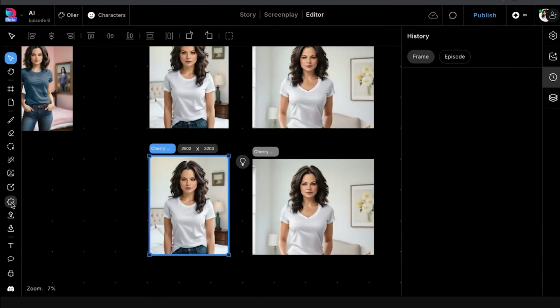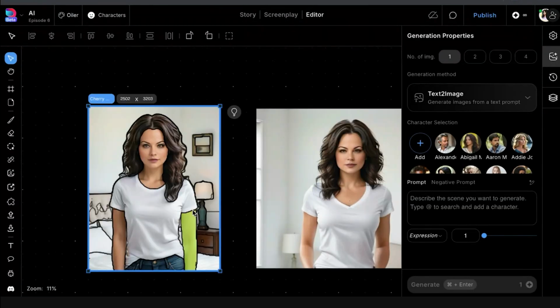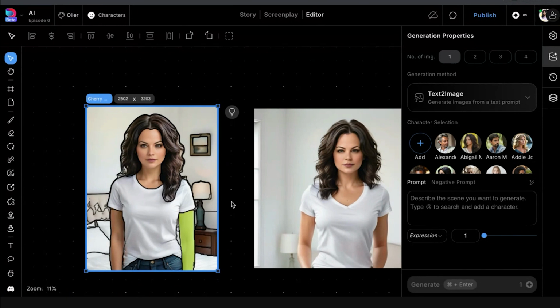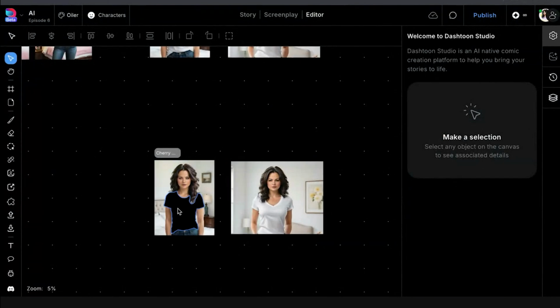What we can do is segment the image out. Let's say that we segment the image out. Now I'll just select this cloth part, right? This part where I need to add the color, and I'll add it as a color here. So now we have a color here.